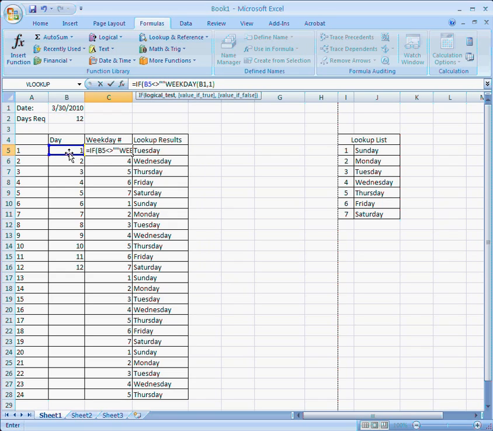So it's going to look there and see if there's anything there. Now, if it's true, if there is something there, we want to let the formula do what it normally would have done. But if there's nothing there, we want it to display nothing. So we close that, hit enter, and that's all we have to do.